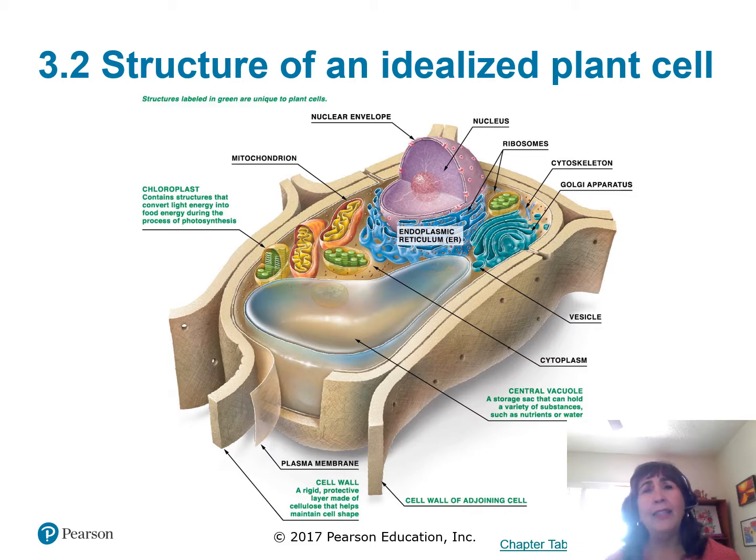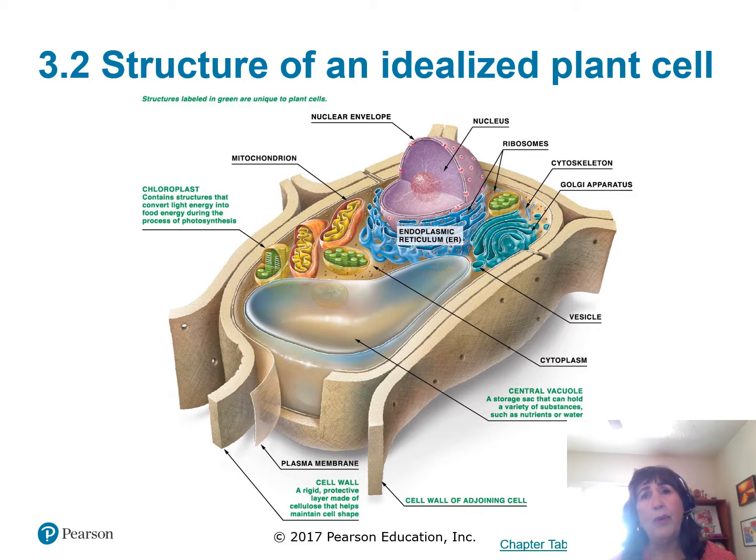And then lastly, you see this huge space, and it's called a central vacuole. And this vacuole contains mainly water, but it can contain pigments and nutrients or other things. And you sort of know when it's full and when it's empty. When it's full, your plants look nice and perky, and when it's not full, your plants tend to wilt. So that's why we always need to make sure to water our plants.